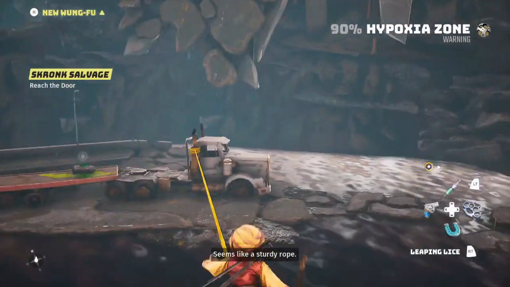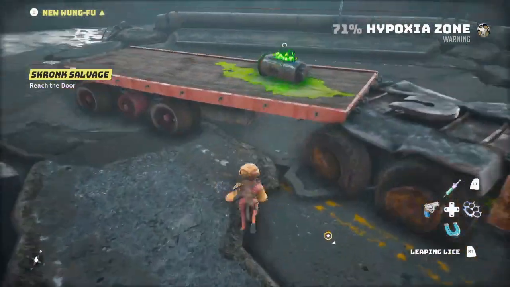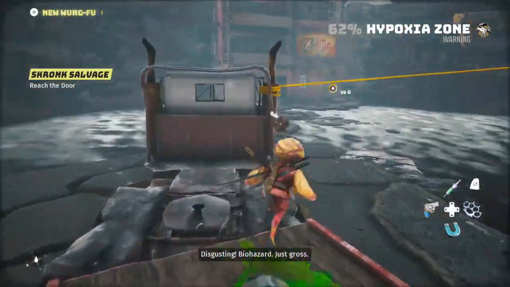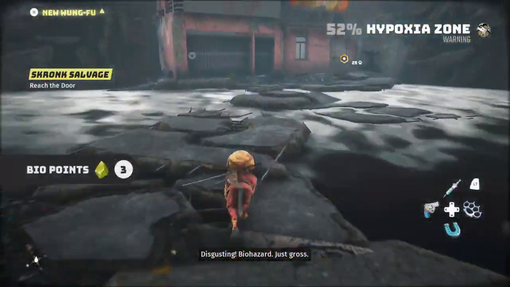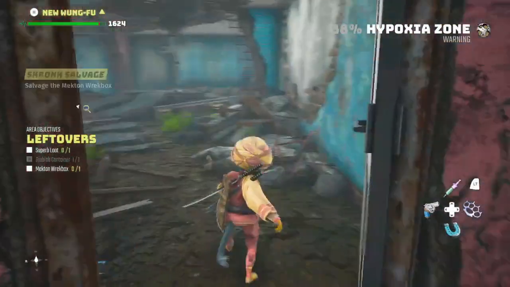Seems like a sturdy rope. Yeah, screw this sturdy rope. We're just gonna jump across. Disgusting. Biohazard. Just gross. Nah, we want those gross bio points, my guy. Okay, let's get up in here.